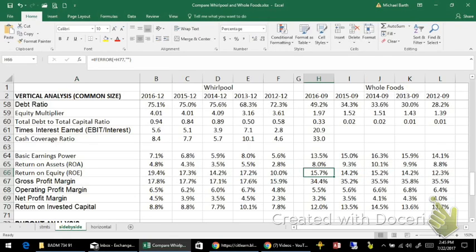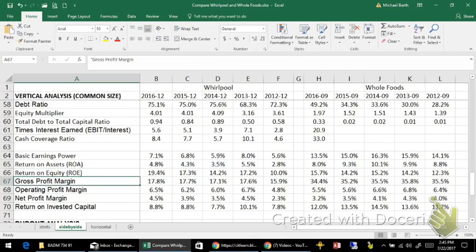So return on equity also reflects not only the return on assets, but it also includes the impact of financial leverage. And we'll do a separate video for DuPont analysis, but that's where this stuff will show us how the impact of leverage actually increases Whirlpool's ROE so much higher over its ROA than over at Whole Foods.